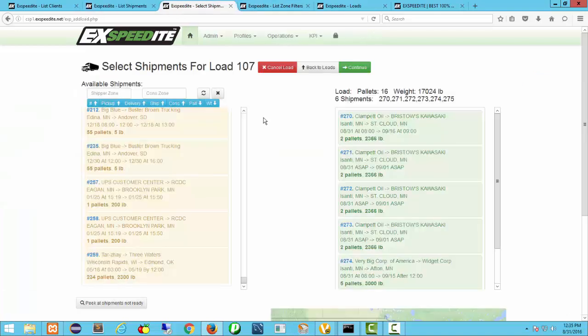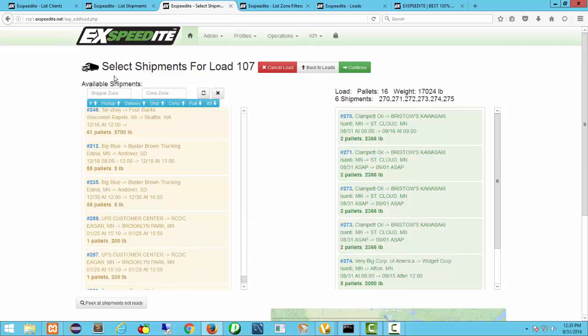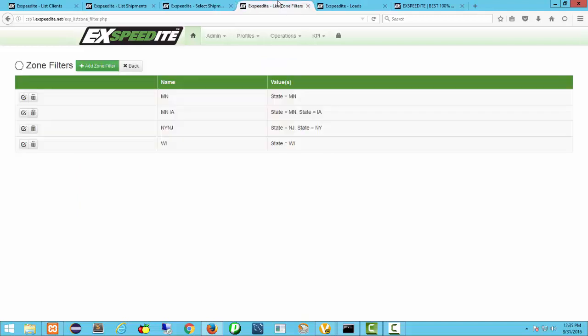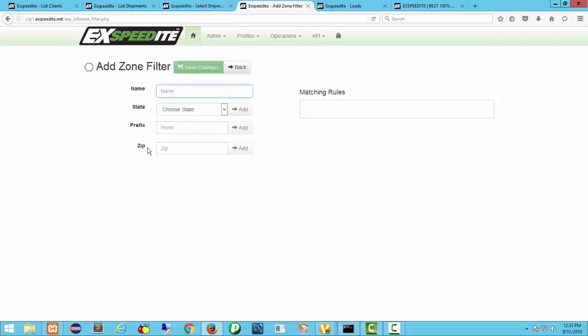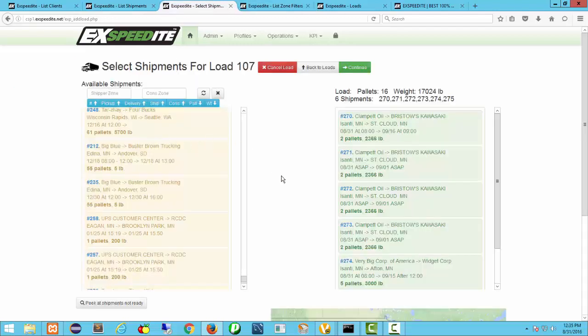The next thing is creating a load. We can just drag and drop what we want over. Also, we have our filtration system right here, so we can filter on whatever we want, and these are custom filters. If I add a zone, I could add a zip code, a prefix, however many states as I want, and I just name it. Right here we have all states, but I could say Minnesota, Iowa. That's my filter. Just type that in, and I've filtered on that as well. So it's filtering, organizing, sorting, a lot of different ways we can look at this.